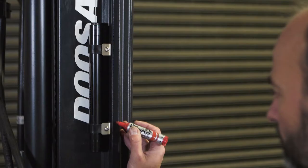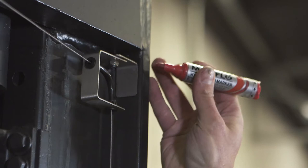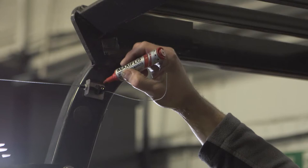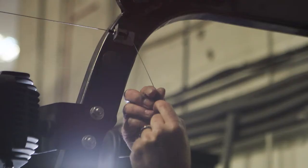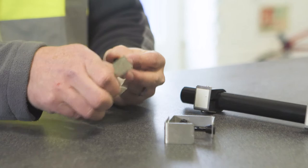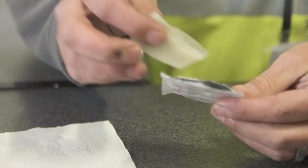Once you are satisfied with the position and operation, mark the position of the guide tube brackets, the cable guide bracket, and the cable adjuster bracket. Loosen the cable stop clamp using the hex key and remove the indicator weight and all three Sumo Level components. Remove the temporary adhesive pads from each bracket and clean thoroughly using the alcohol cleaning wipe provided, and repackage for later use as this will dry out very quickly.